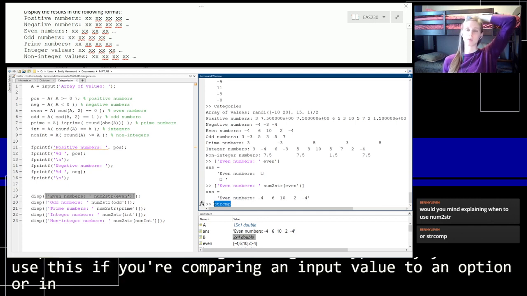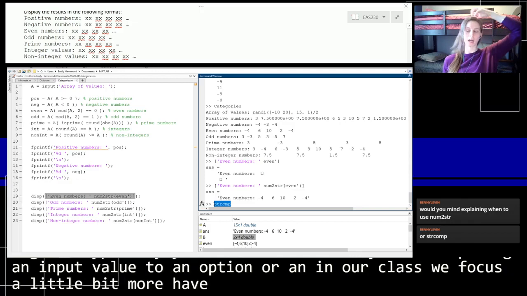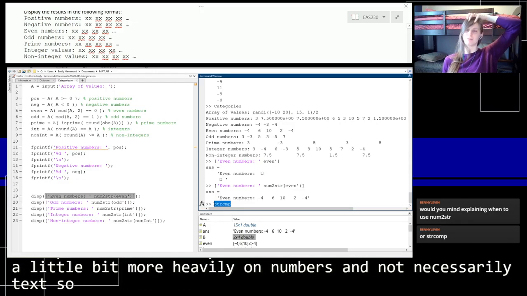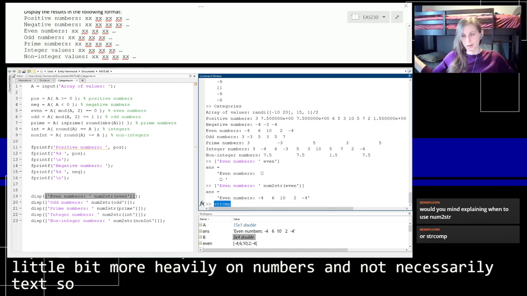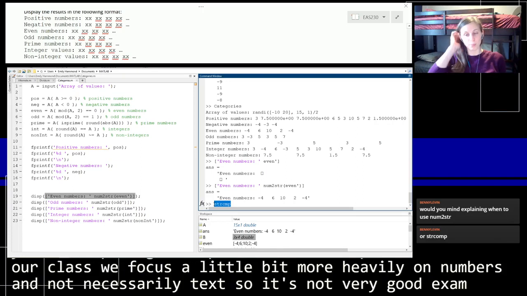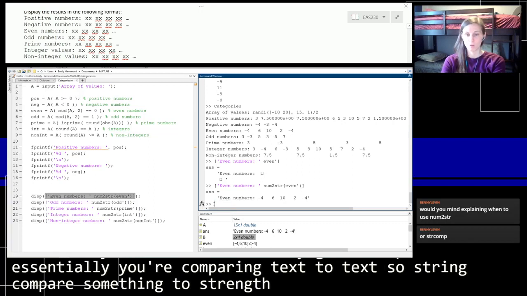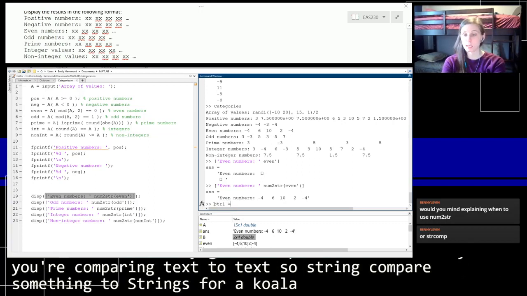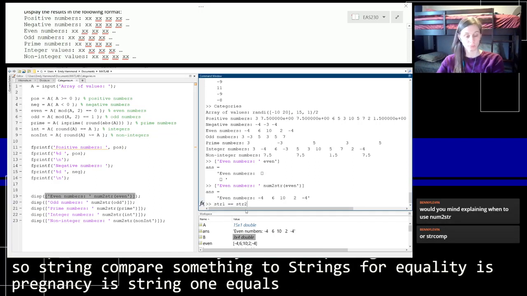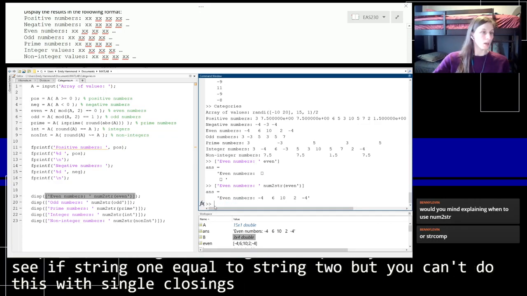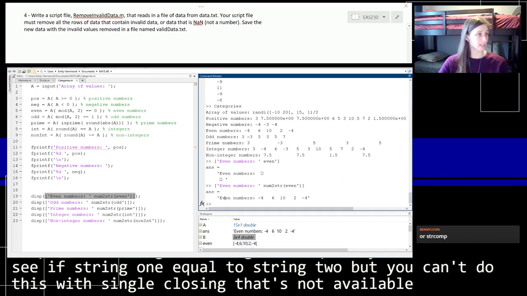In our class, we focus a little bit more heavily on numbers and not necessarily text, so there's not very good examples. But essentially, you're comparing text to text. So string compare is comparing two strings for equality. It's checking to see, is string 1 equal to string 2? But you can't do this with single quote strings. Okay, that's that example.